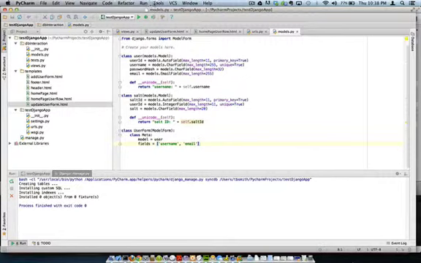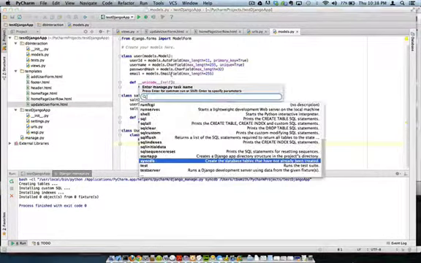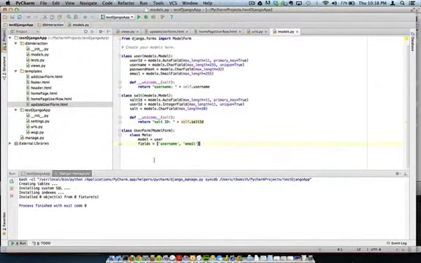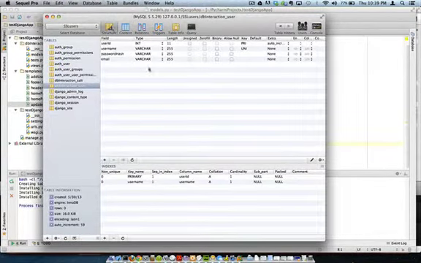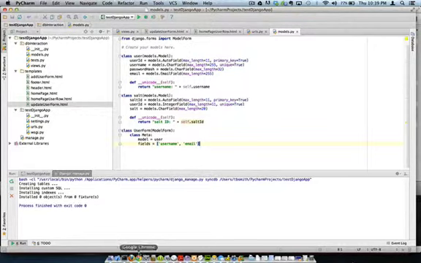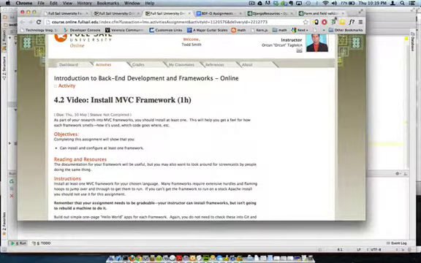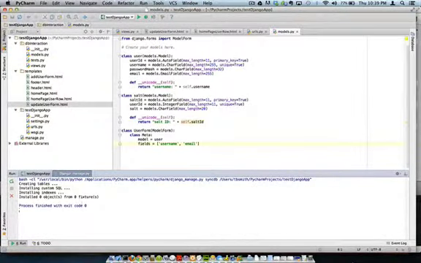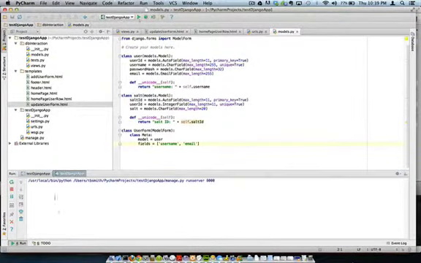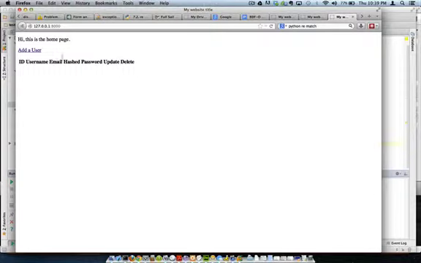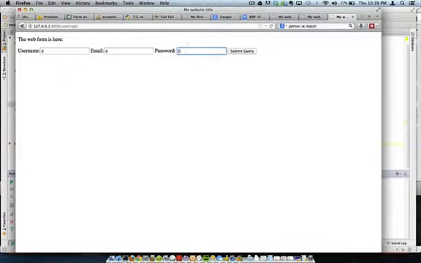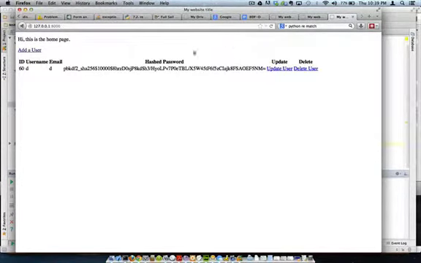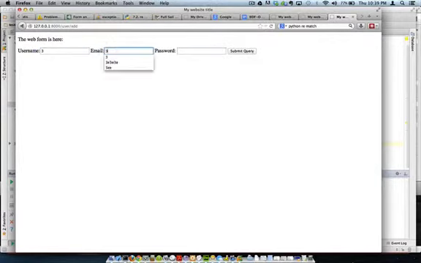And I'm going to sync the database again. Alright, still a varchar. So let's see if it validates now. Still lets that through. Well, I haven't figured that out yet, but it's still pretty cool.